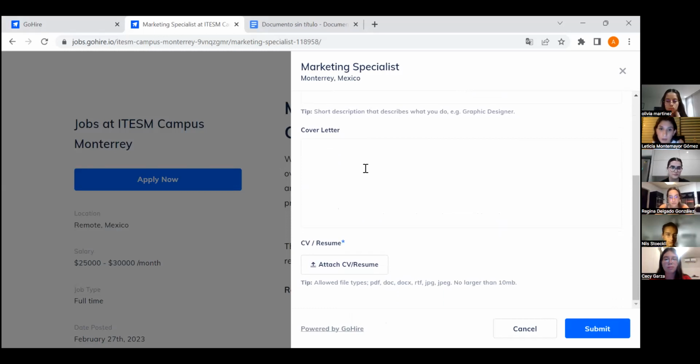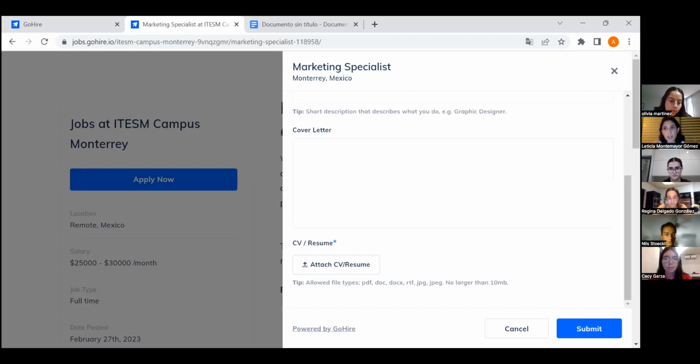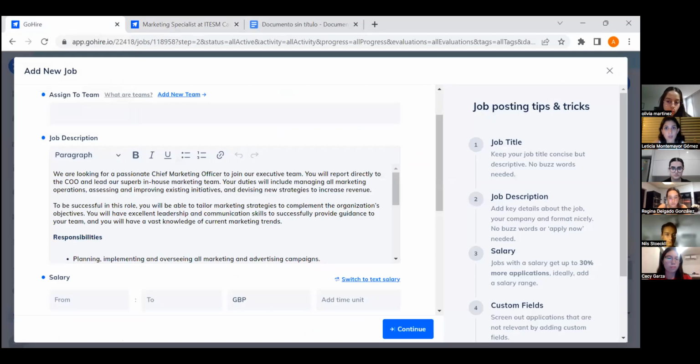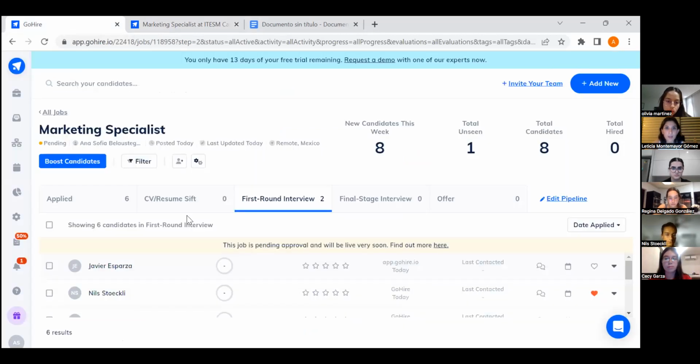One thing that is required is the curriculum or resume, and on the bottom of the cover letter that you can add, you can actually attach any PDF or any document with all your experience and information so that it arrives to the person or the company that posted the job. Once you finish, you click submit, and now it's sent. Then you will get an email to the email you provided in your job application, where any following steps you will receive through that email.